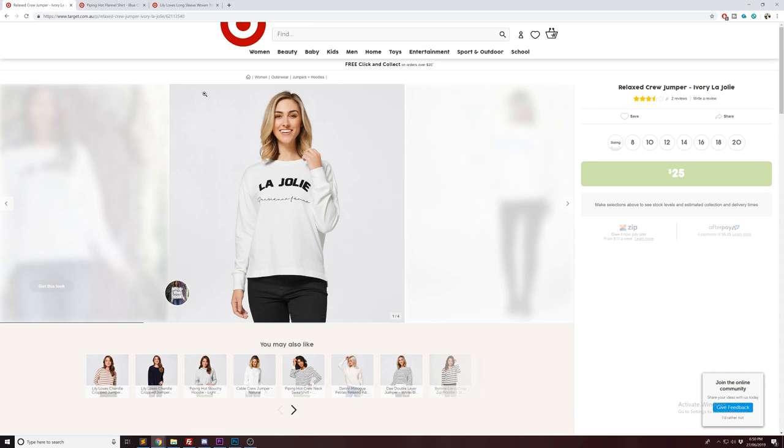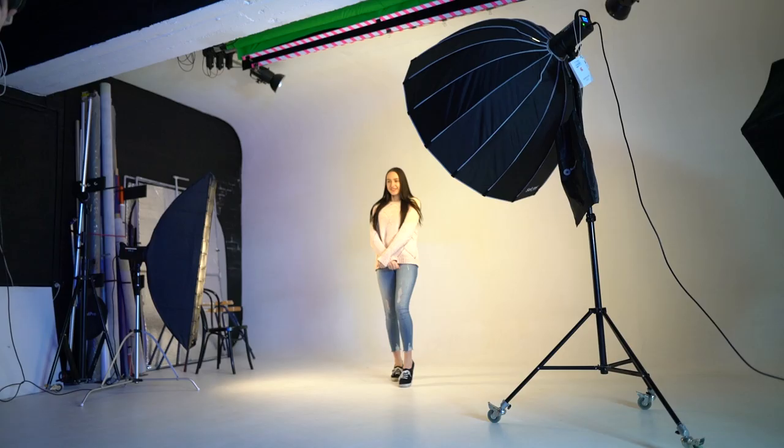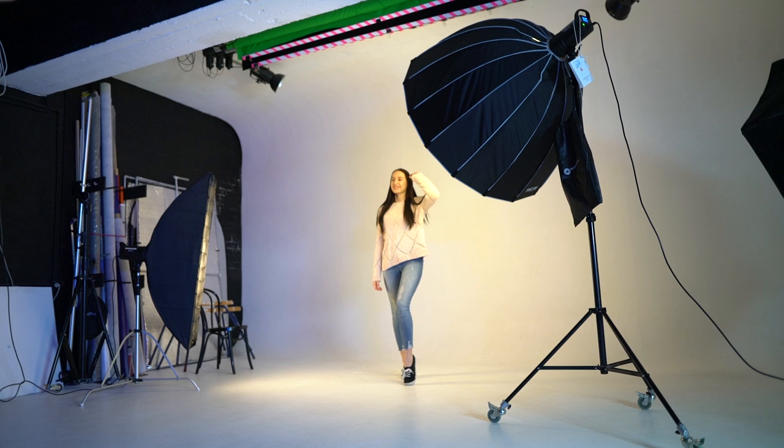We've got everything we need with two lights set up. If you're intimidated by two lights, you can absolutely use just one — that big octobox at a 45-degree angle above and to either side of your model. You can add a reflector for softer fill light, or use two lights as well. One other thing I noticed is these photos are always cropped about halfway up the leg between the knee and pelvis, so we'll replicate that. For posing, there are a lot of smiles and loose movements, so I've told Storm to move around, be a bit silly — that's how the posing looks in Target adverts.